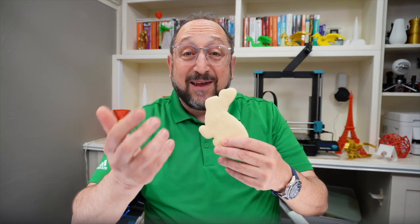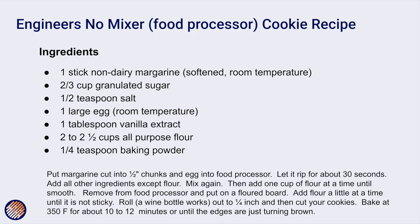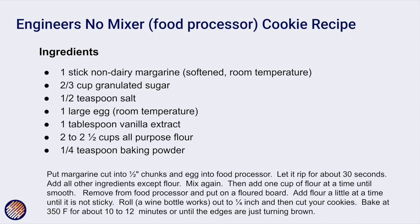Not only are these cookies delicious, but they look really good. So let's look at this screen together. Now you'll see here the ingredients that are in my cookie batter. It's one stick of non-dairy margarine. A stick, you know, they're about this long. They say they're half a cup. Normally the recipe calls for a full cup of butter, but because margarine is thinner, I thought I could get away with this. 2/3 cup of sugar, some salt, a large egg, all at room temperature.